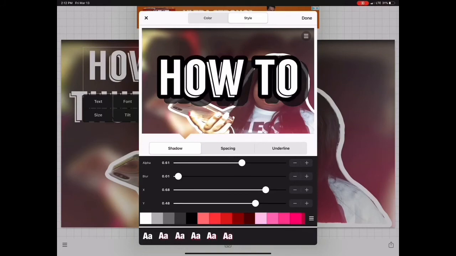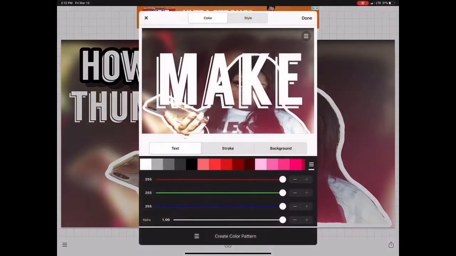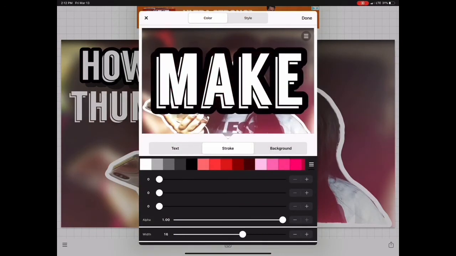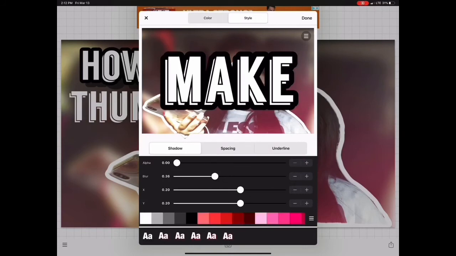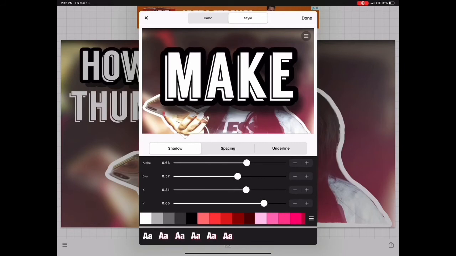So that's why I like the shadow theme of the text, because it looks like it's popping out at you, like, watch me, you need to watch this. This is why I love this app. Like, oh my gosh, all this for free? Yes. So I'm gonna just be quiet and let you guys watch the rest of the video. If I feel like I need to say anything else, I will.